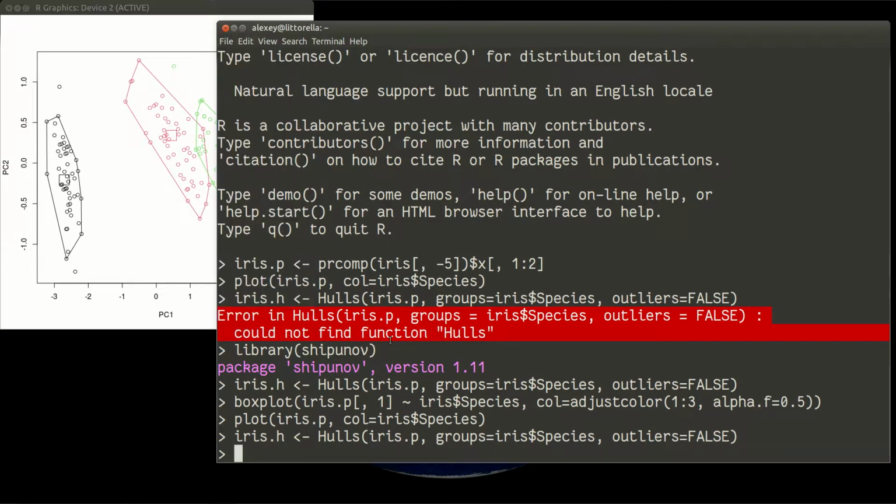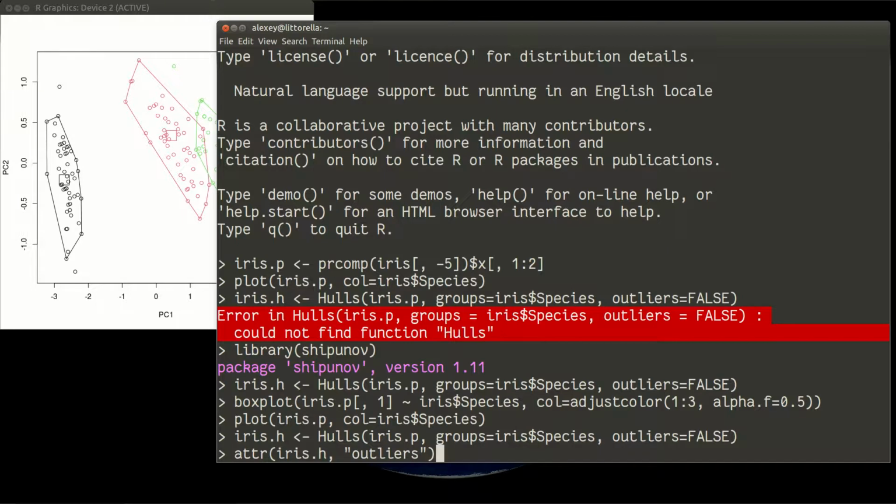And we can of course access, that's why we need iris.h, the dots which are determined as outliers. The access will be done through the attr, the attributes function. We need to call the attribute whose name is outliers.